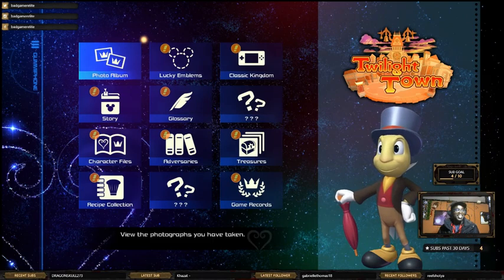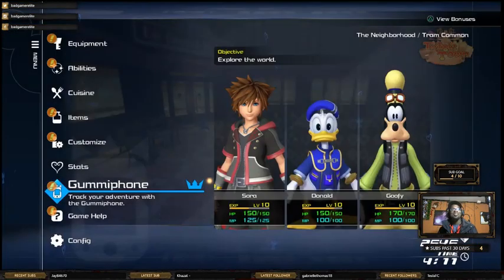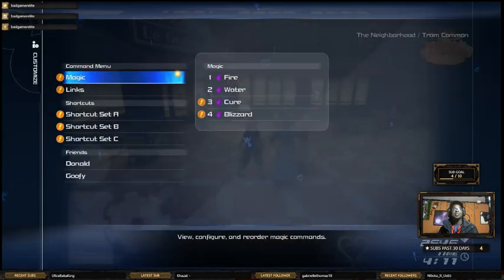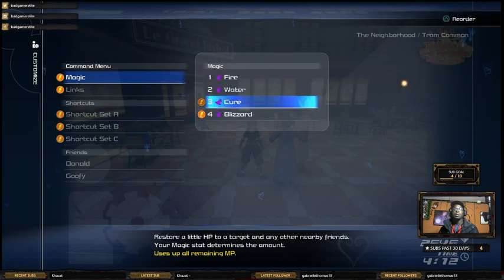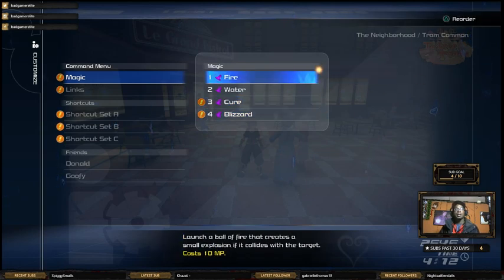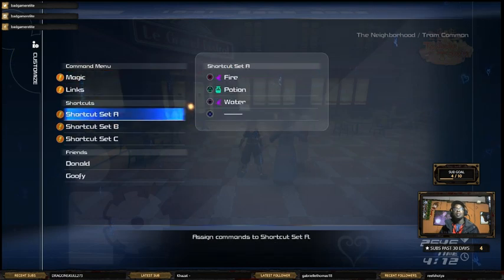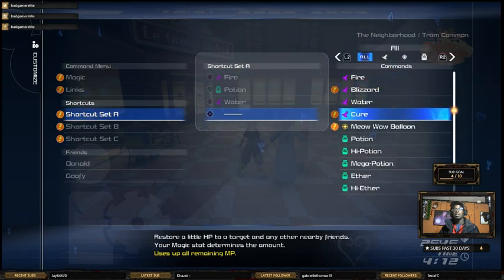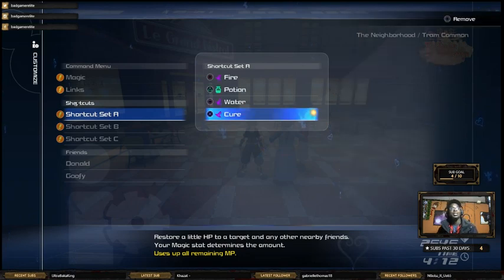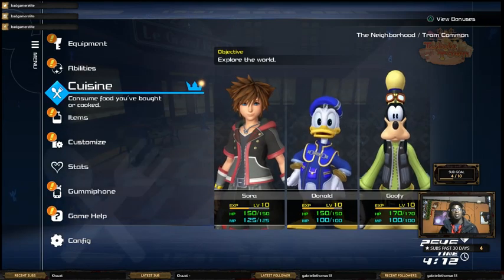BG Squee. Oh my goodness. Customize. Ooh. Ooh. Okay. We will need cure. Thank you very much. This game is intricate.